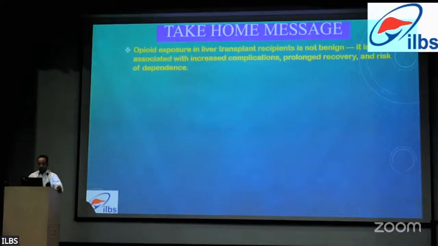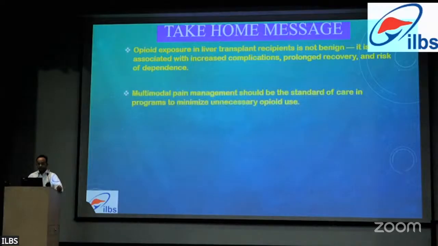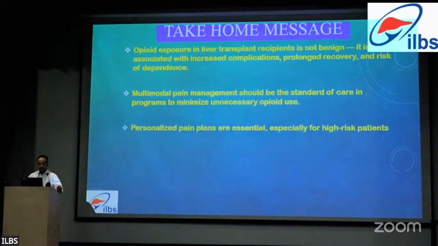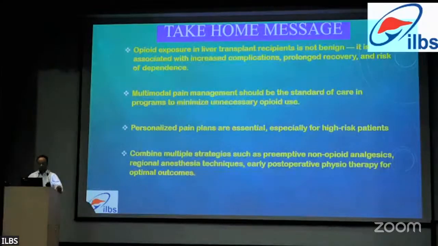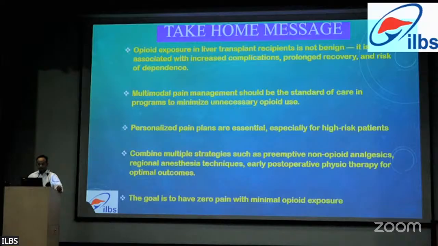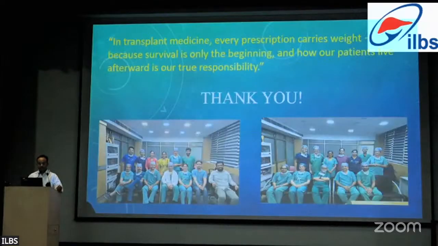So the take-home message is that opioid exposure in liver transplant recipients is not benign. It is associated with increased complications, prolonged recovery, and risk of dependence. Multimodal pain management should be the standard of care in programs to minimize unnecessary opioid use. Personalized pain plans are essential, especially for high-risk patients. Combine multiple strategies such as preemptive non-opioid analgesics, regional anesthetic techniques, and early post-operative physiotherapy for optimal outcomes. The goal is to have zero pain with minimal opioid exposure. Thank you very much for your attention.